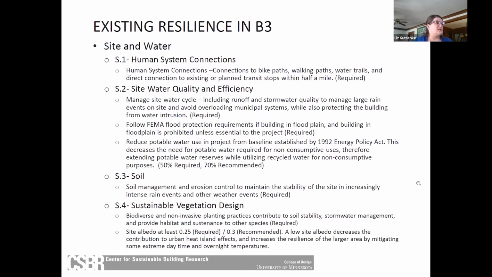And then again, sustainable vegetation design works to stabilize the soil and treat the water. And then a lower site albedo may contribute to larger resilience of the area by mitigating extreme day and night temperatures.